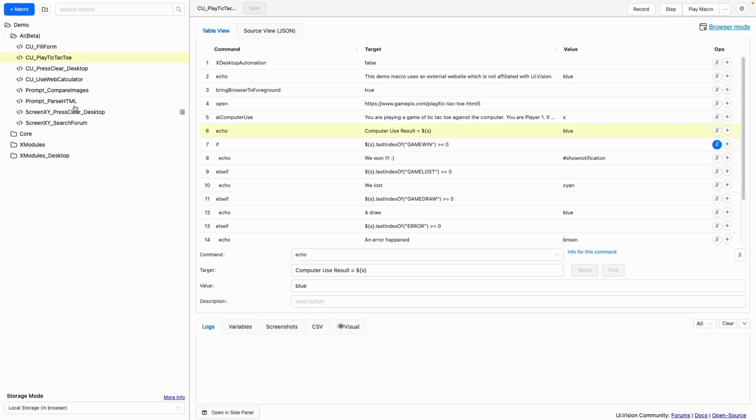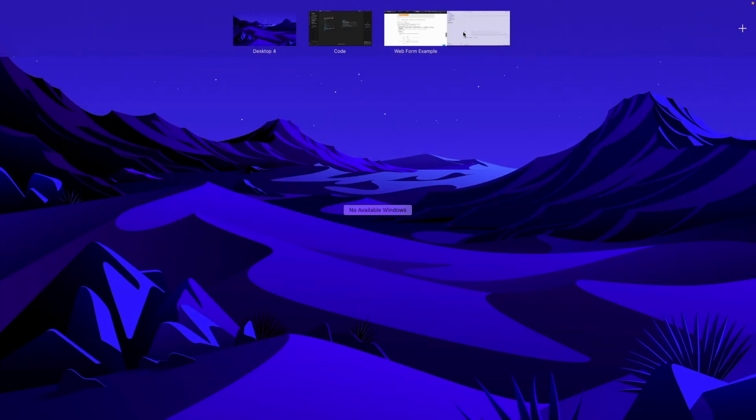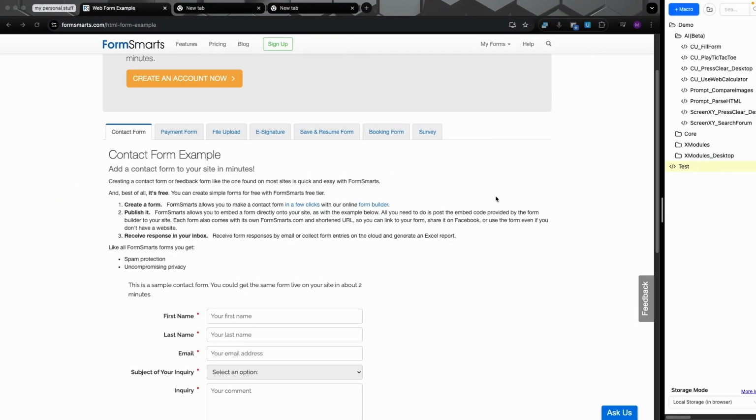These features up here I haven't really interacted with yet, but they seem cool, like the ability to use things, I'm guessing to interact with AI. Maybe one day we can check that out. But for today we're going to create a brand new test macro. So let's select these two sites so we can see everything.